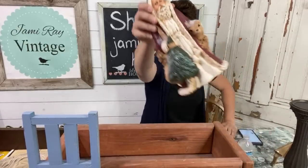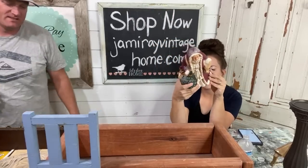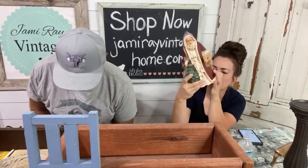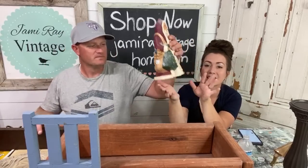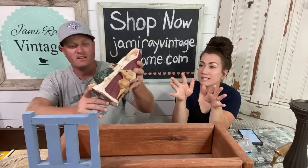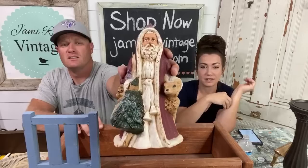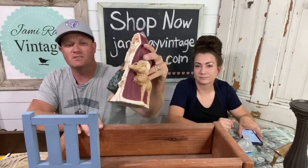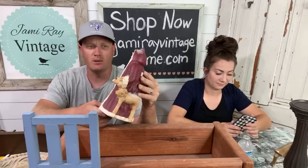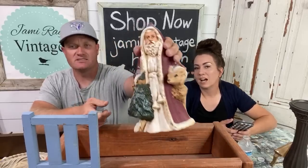All right, this one was $2, and I think that this one looks like a homemade one because you can tell it's like one of those pottery stores. And this is a little bit of glitter, a little kind of rustic Santa. It's like the cranberry colored coat. And this one is $14.95 and we paid $2 for it. If this one is homemade, someone did an excellent job with their glitter placement. I'm pretty sure that it is homemade. And also their dark wax glazing.